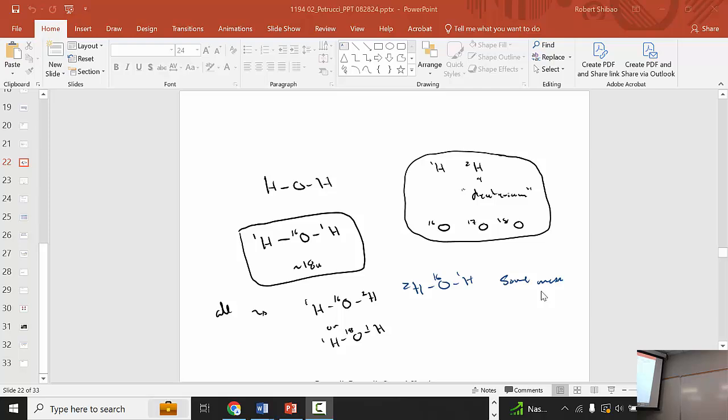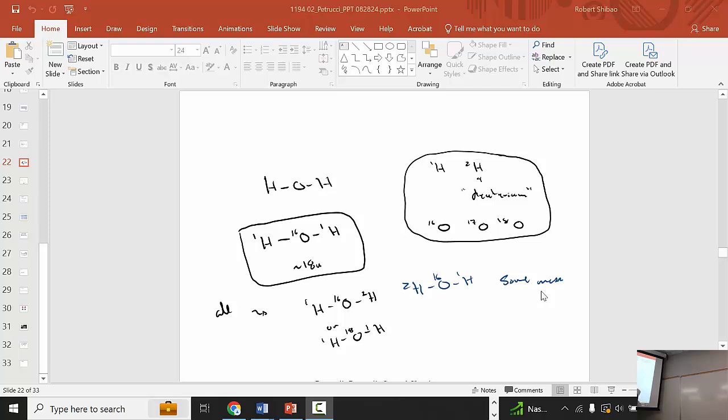And so there are two questions. One, I don't care what the abundances are. I'm just going to figure out all the combinations. So did you figure out how many combinations there are? Not yet? Okay. So figure out how many different combinations there are. So I'm going to just build these water molecules and then see how many different ones I can get. And then number two, I want to figure out, well, how abundant is this one?